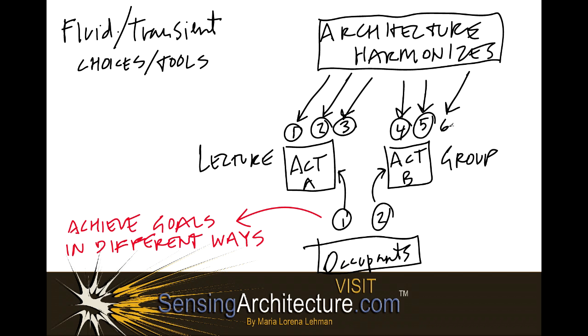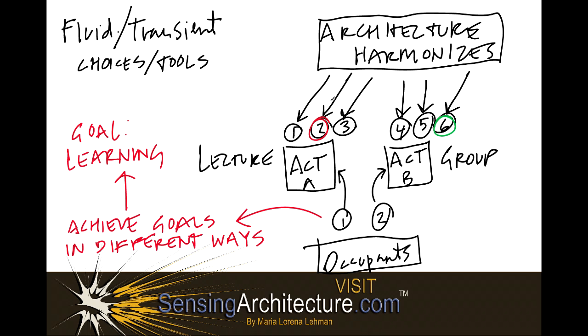And as I mentioned before, this takes advantage of architectural design's ability to act fluidly and according to occupants' different preferences. In this case, it will help them to achieve their goal of learning, where occupants 1 and 2 are different students. But it's equally important that as occupant 1 engages in activity A, choice 2, for instance, that it interrelates and coordinates with the simultaneously ongoing choice 6 that occupant 2 engages in during activity B.